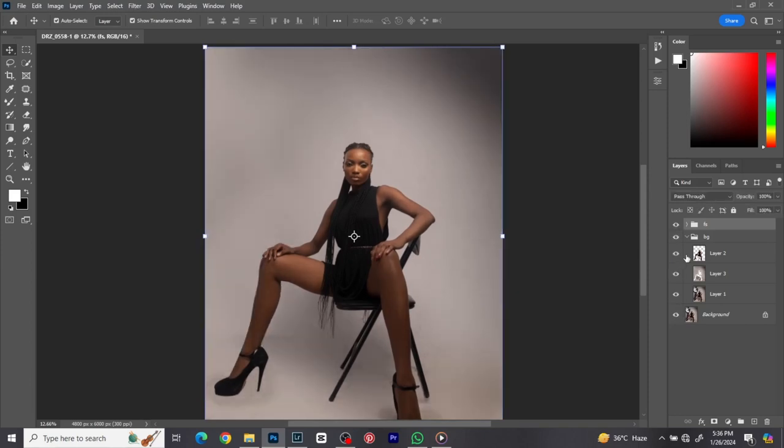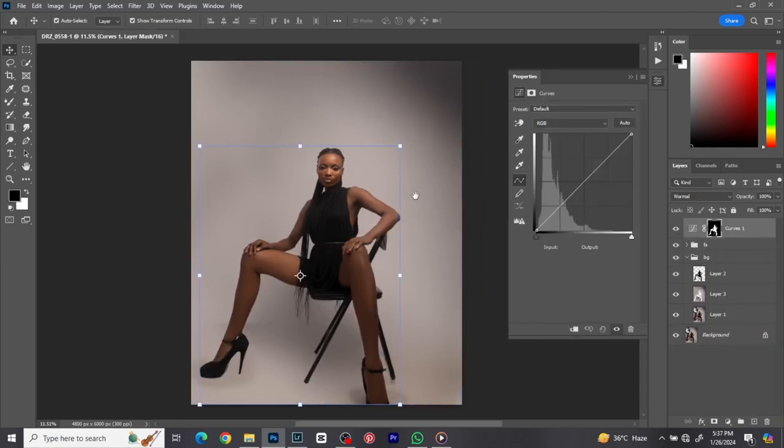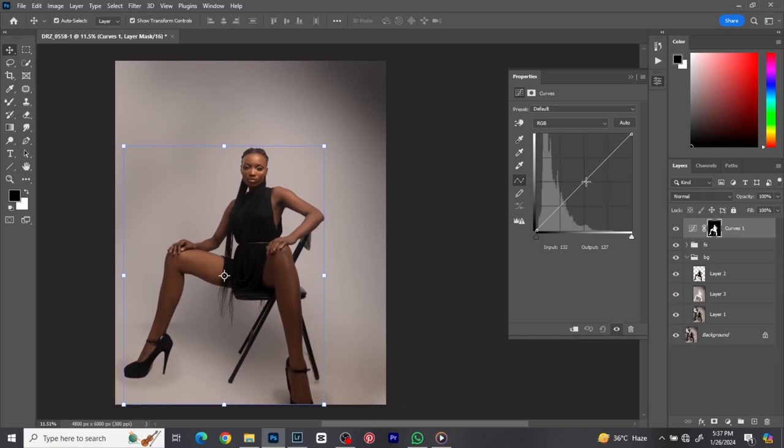So like I said, I'm going to do Dodge and Burn, but it's not really Dodge and Burn, it's just a fast-paced version, just to enhance the highlights and the shadows you get. So what I'm going to do is Control-click on this image, this subject selection, and then I'll click on my curves layer. You can see I've made a curve selection of just the image. So I'm just going to brighten it up a bit. Then I'm going to double click on that.